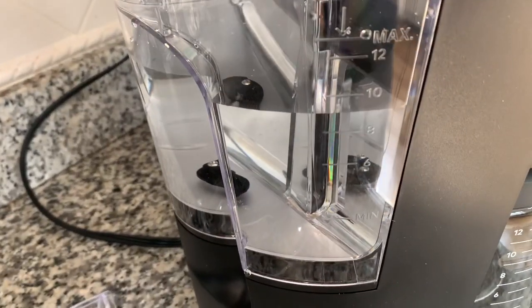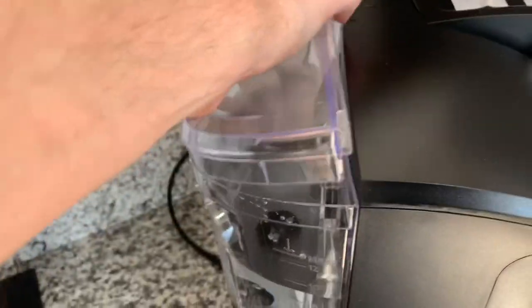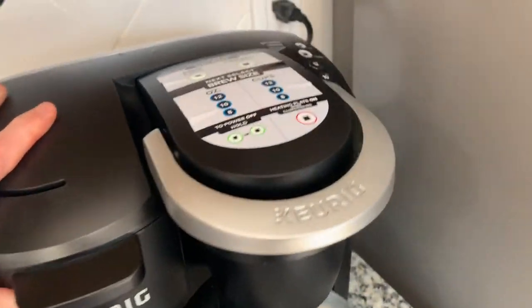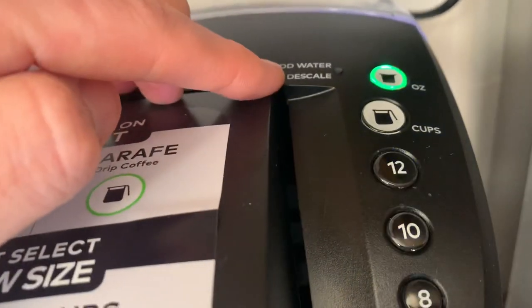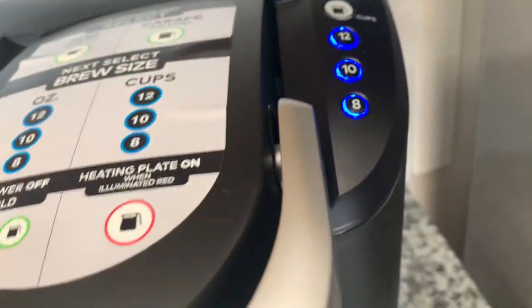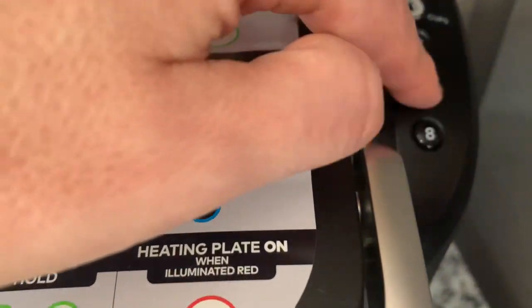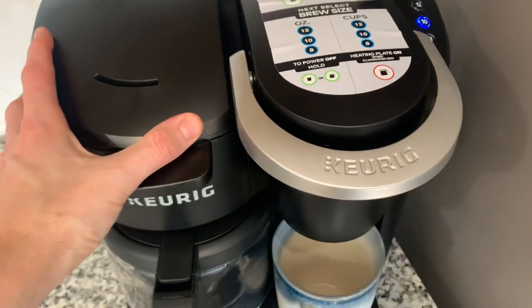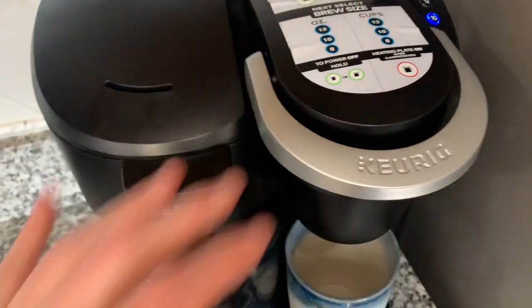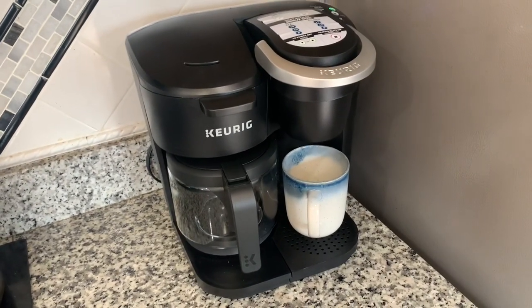I cleaned it and filled it to about nine cups of coffee. Now let's put the top on, turn it around, and see if it works. We hit the K-Pod button — the thing's not blinking anymore and the size buttons are lighting up, so that's good. I think this is probably about a 12-ounce cup but I don't want it to overflow, so I'm going to hit 10. I can hear it's actually working right now. I'm just going to move it to the spot where I hope it stays until I have to refill the water again, and let's wait a few minutes and see what happens.